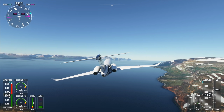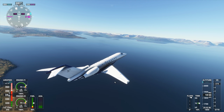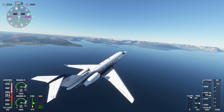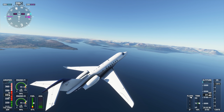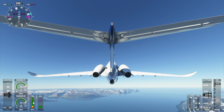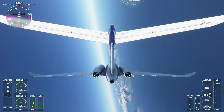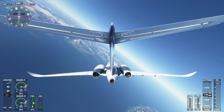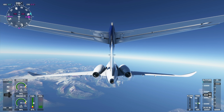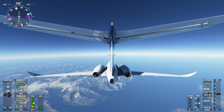And now let's just go ahead and do what we planned on doing in the first place, and that is taking this plane to space. As you can see, we're going crazy fast. Let's just skip some time a little bit and jump to the normal cruising altitude of this plane already. I'm just cheating at this point. This is the cool thing about Microsoft Flight Simulator. It's the slew mode. You can do stuff like this, which is, oh my goodness. Here we can actually put our plane to any position we want, and that's what we're doing, right? That is definitely going to help us later on once we want to go to higher altitudes.